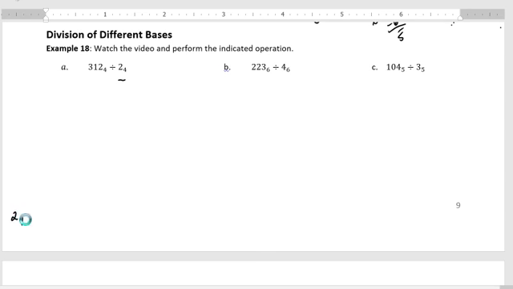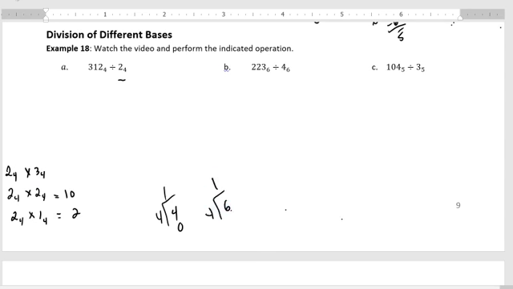So we can say 2 base 4 times 1 is 2. 2 base 4 times 2 is 2 times 2 is 4. But if you have a base 4, then you really get 10. 2 base 4 times 3. 3 times 2 is 6. Divide by 4, we get 12.